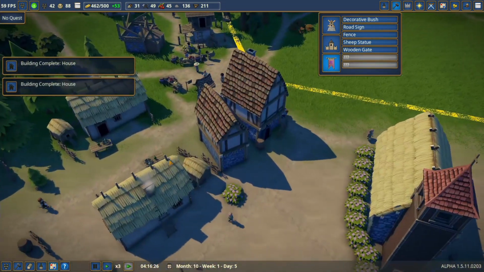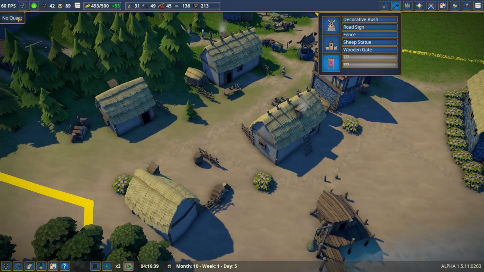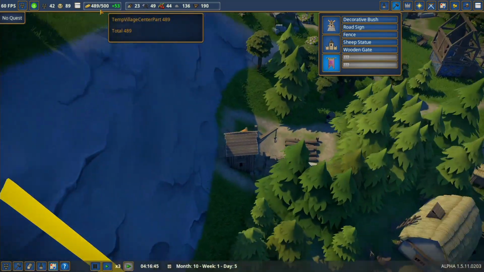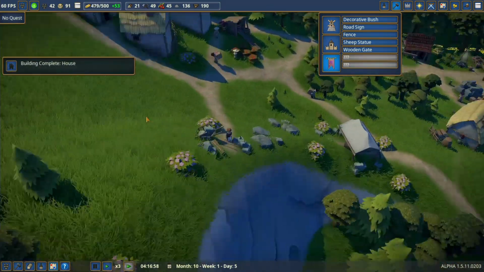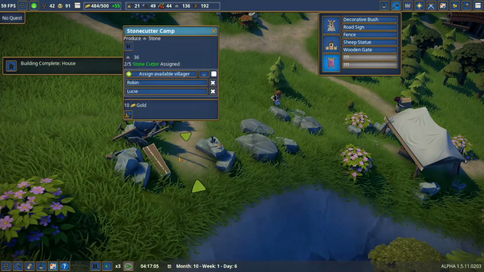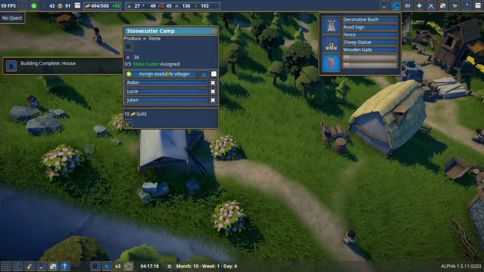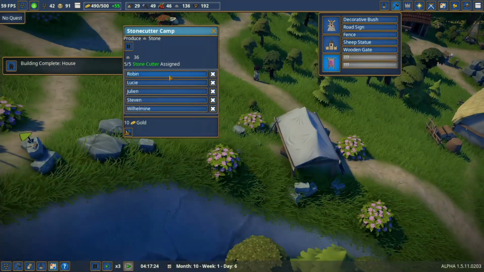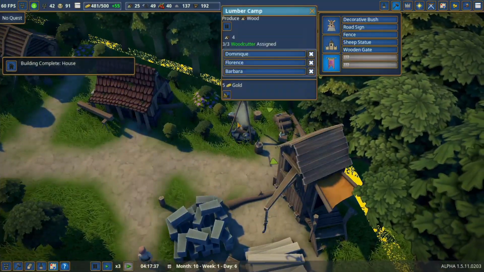Oh, heavens. Houses being built. Lovely, look at that. So that basically continues to increase our population, allowing increased taxes to be acquired. Let's put another stone cutter in there. Oh, crikey. That's a lot of stone cutters in there. Homer Simpson will be happy.